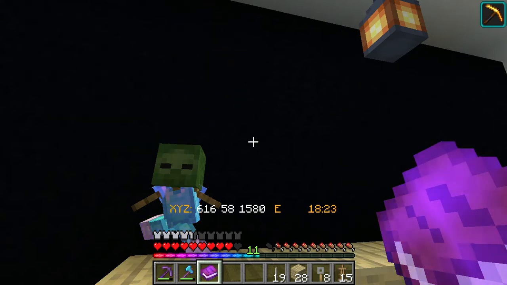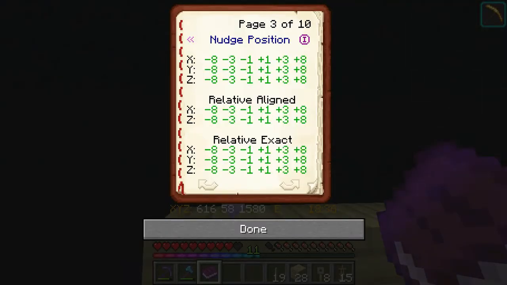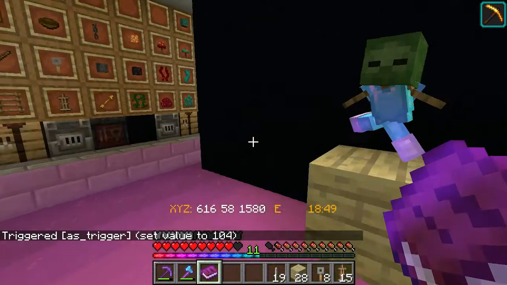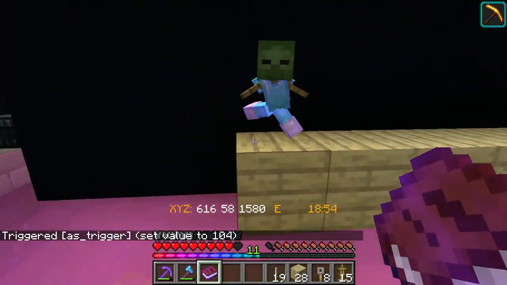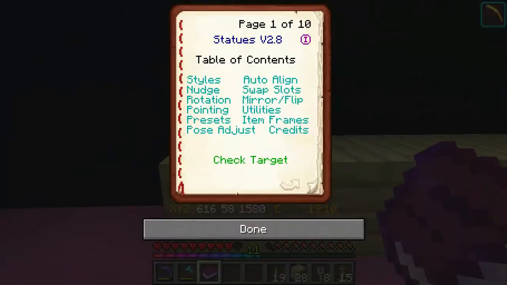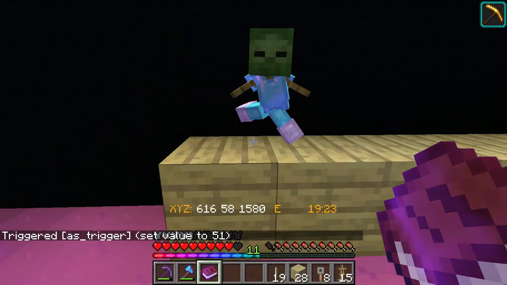So now that I know that east is positive X, if I choose to move my armor stand closer to the wall, then I'm going to move him to positive X. So I would go to nudge and then positive X, and we're going to go 3 positions. And now he has moved closer to the wall, as you can see. So if east is positive X, then west is negative X. South is positive Z and north is negative Z. So we're going to move him to the south. And we're going to move him pretty far this time. So we're going to go positive Z and we're going to go 8. So it moves him quite a bit over. It moves him kind of in between the 2 blocks.